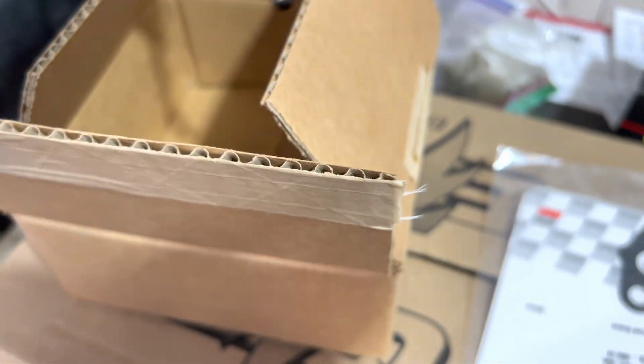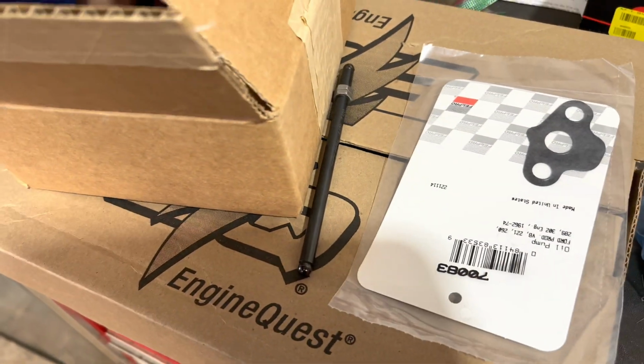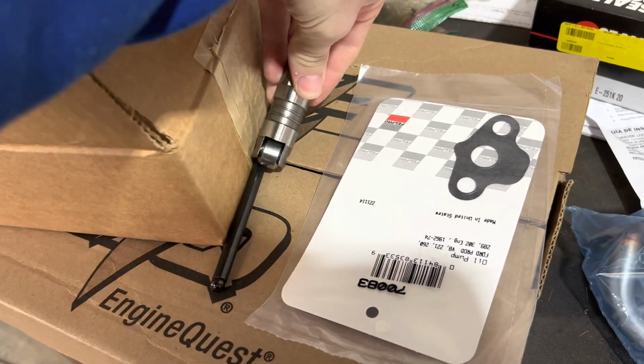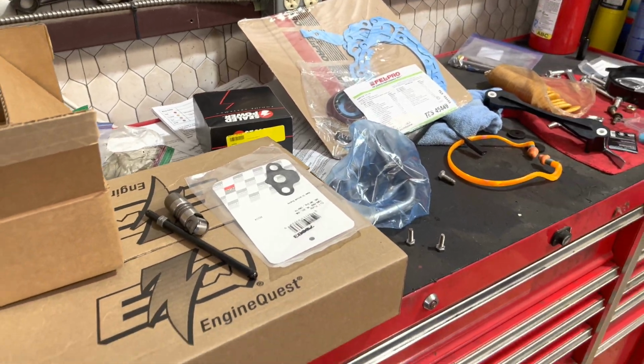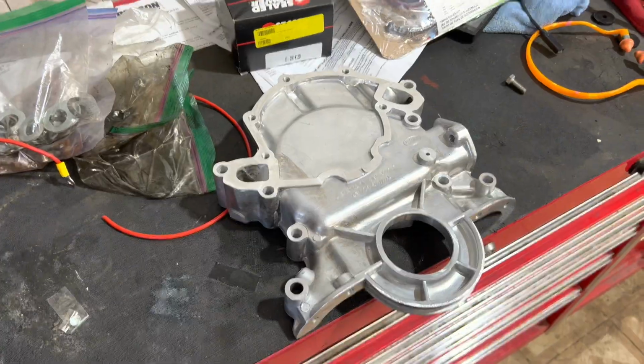So then got an adjustable push rod so I can check the length. So got all this stuff. Got some more stuff that I'll show you all later in the video, but as of right now, that's what I got. So here's the front cover.